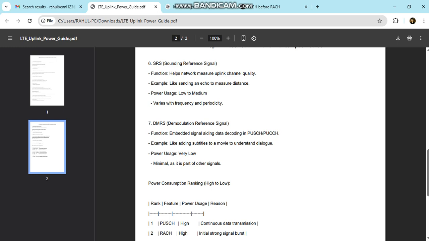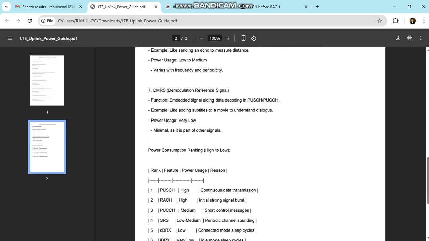So power usage is low to medium. It will vary with the frequency and periodicity. Why will it be low to medium? Because it will vary depending on the frequency and periodicity.